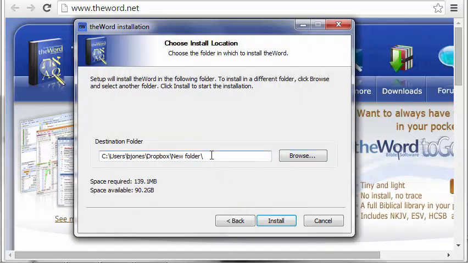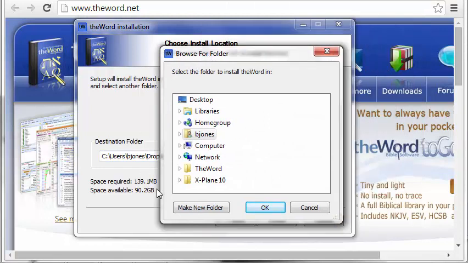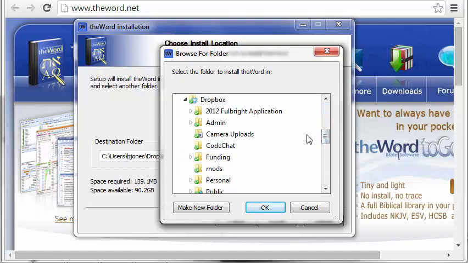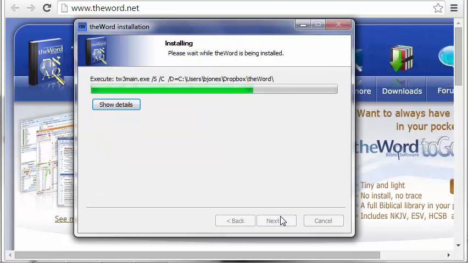Well, that didn't quite work. Let me try that again. I created a folder and it put it where I didn't expect. There we go. So now it says Dropbox the Word, wherever Dropbox is on your machine. Then we're just going to click install and let it run.